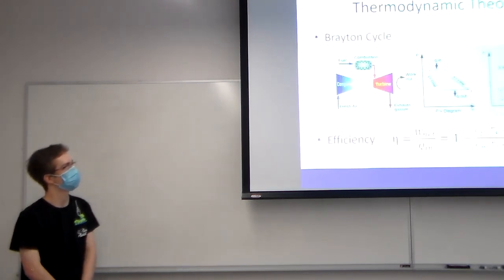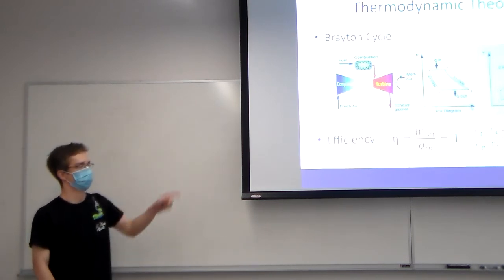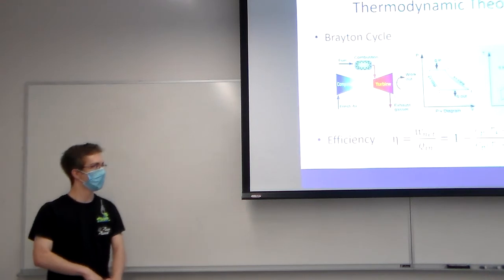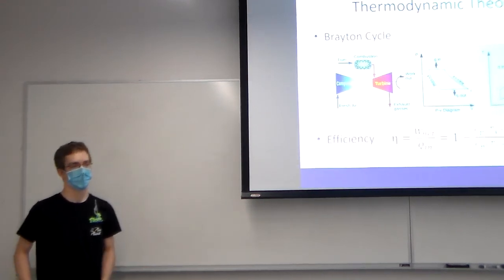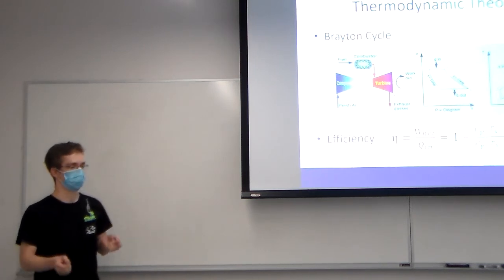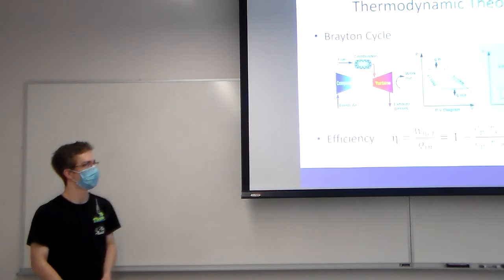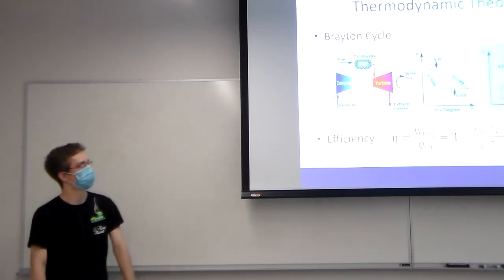So this is the theory. It's the Brayton cycle, and these graphs are the ideal cycle, obviously. When we do it in the lab, it's not going to be ideal. There are a lot of sources of error. Once we collect data, we're going to calculate the efficiency, which depends on the temperatures at each point.